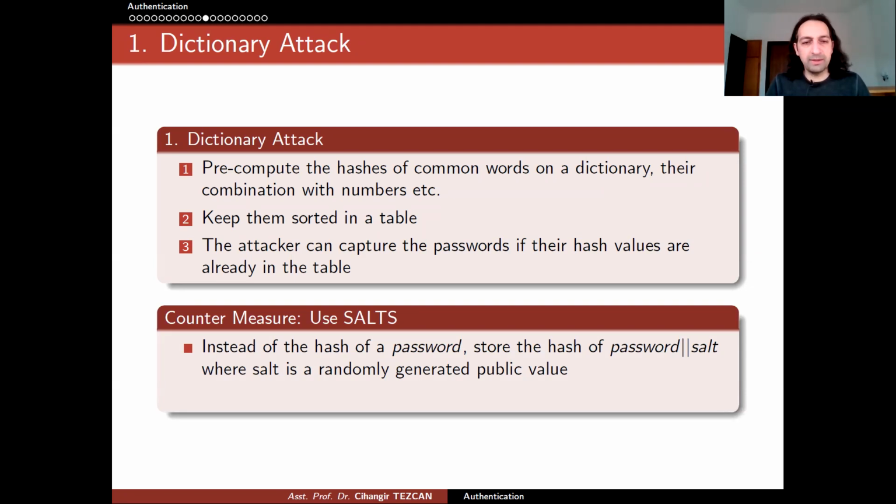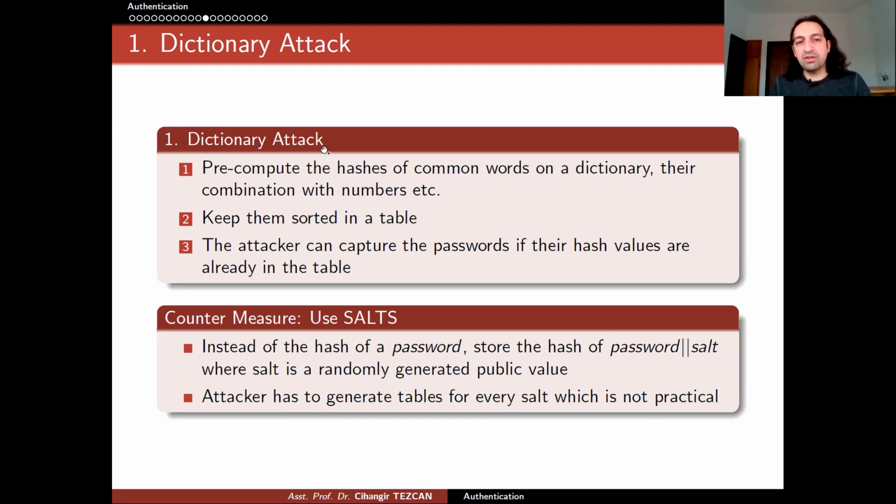So we can actually prevent this happening. The countermeasure for this is the use of salts. So when you create a password, instead of taking the hash of your password, we can also create a random value that we call salt. This can be like a 32-bit random value, which is just 4 bytes. And you can concatenate it at the end of your password. So this way, instead of hashing your password, we can take the hash of this thing altogether, password concatenated with the salt. Now, this way, the dictionary created here would not work because you created your dictionary using common words, but not concatenating a random value to their ending.